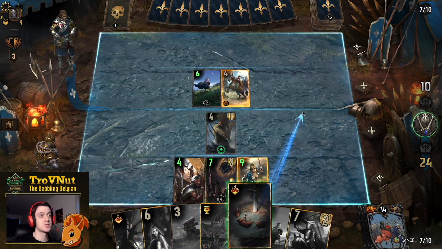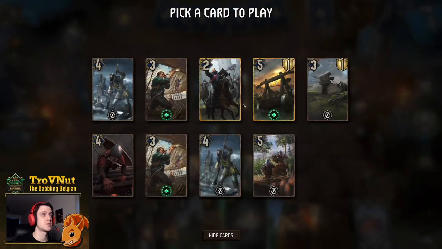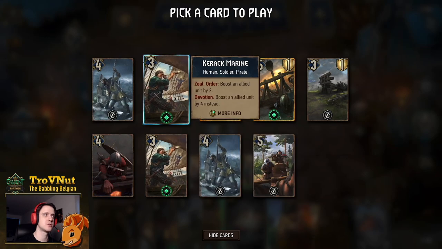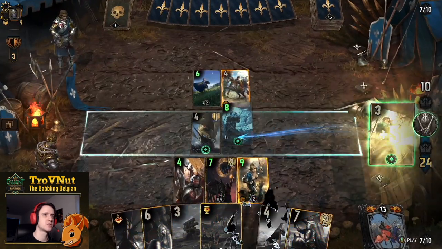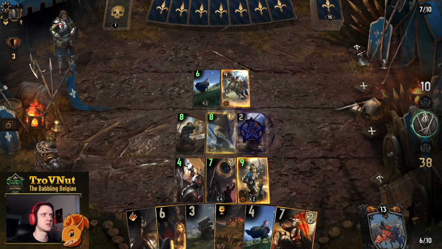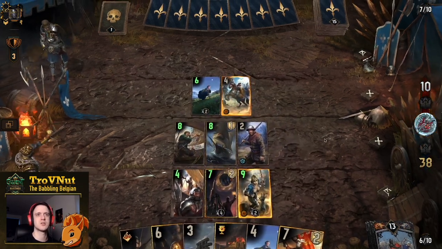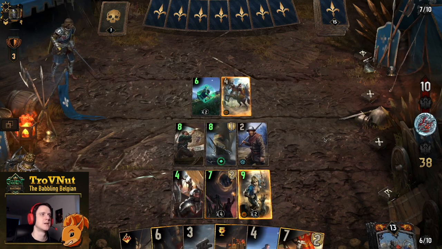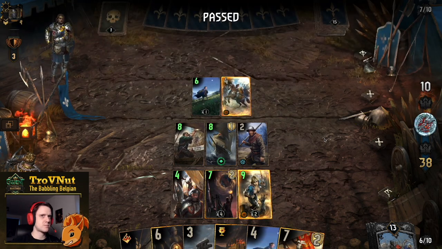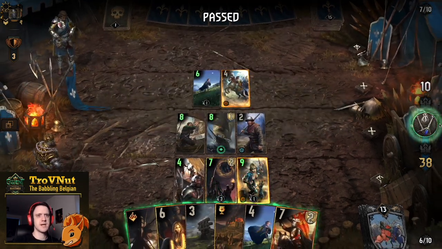So let's put Amphibious Assault down with... Or the Karak Marine. Karak Marine is usually better, but let's just use a Karak Marine and boost the frigate. The Marine boosts the frigates. That just looks really nicely. And that's going to be a pass. There we go. We get the pass.